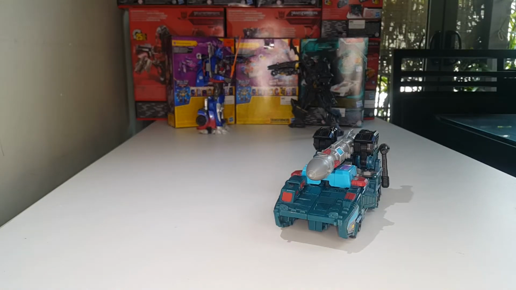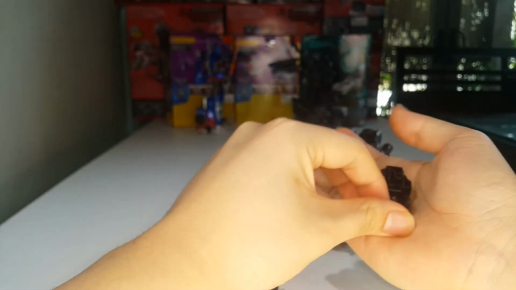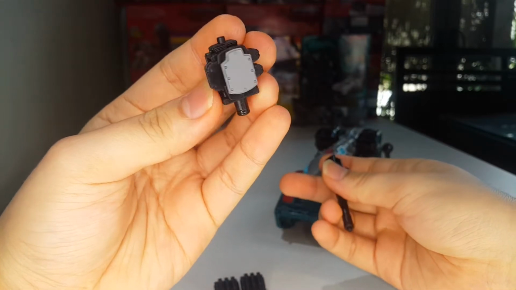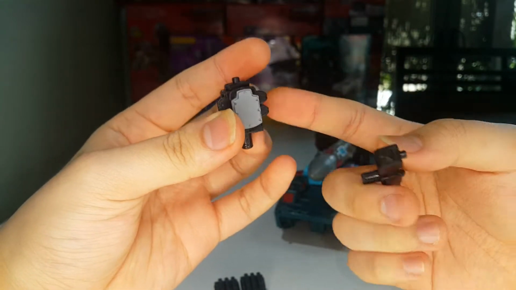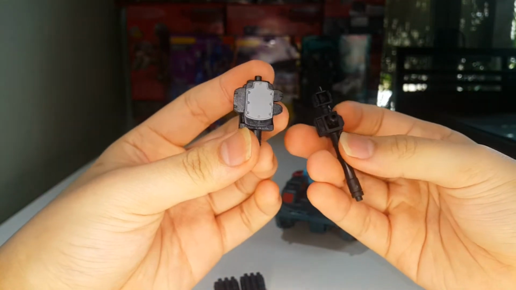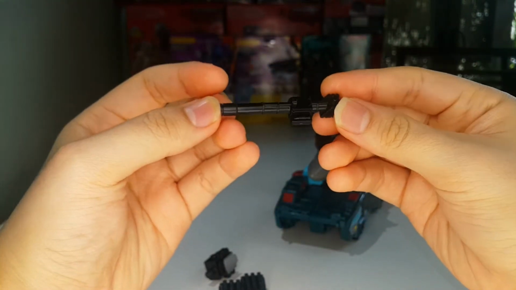Now, he does include some extra accessories in the box. He comes with some missiles right here, the little missile rack or something. He comes with two of these. He comes with this thing, which I have no idea what this is. If somebody knows what this is, can you please type it in the comment section so that I will know what it is. So you have this thing, and you have his little tiny pea shooter gun. It's quite very small.